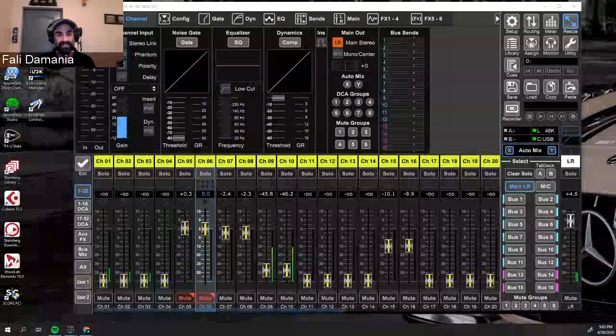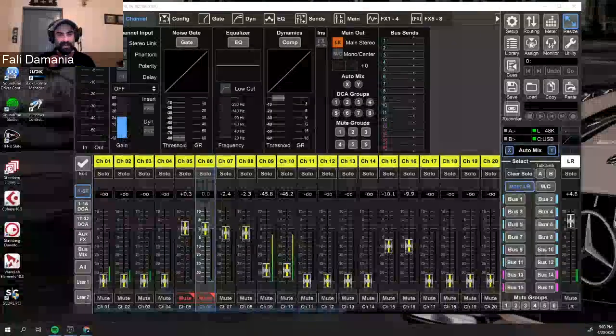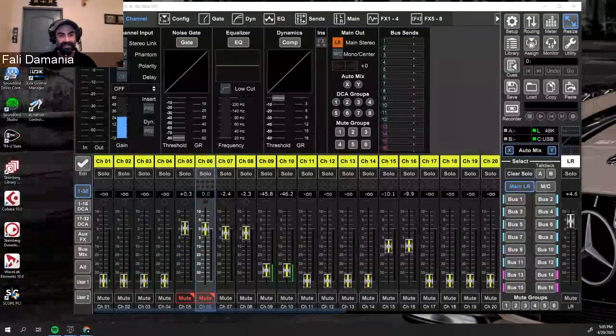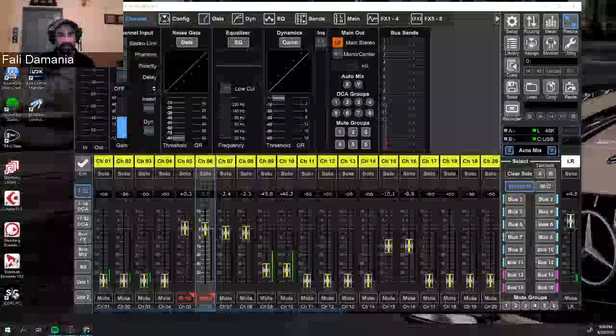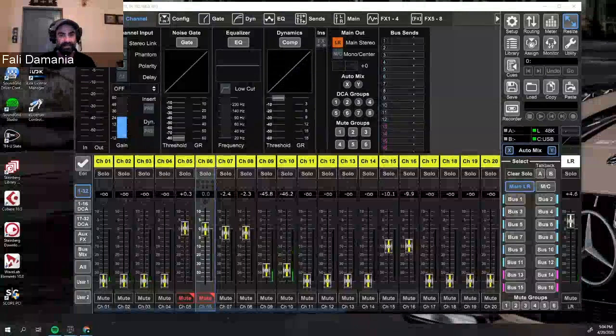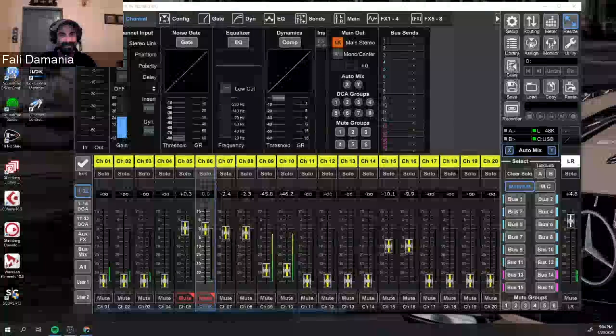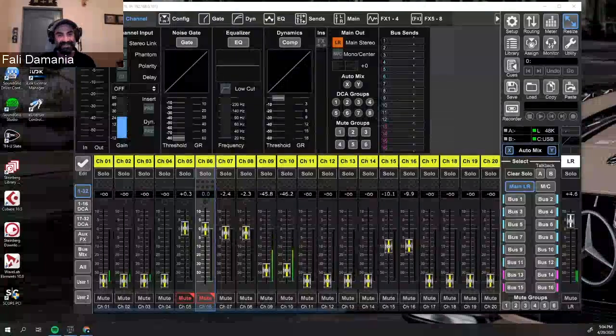Some of them let you do up to 64 inputs. So you can have 64 people connected to a lapel on stage doing a panel discussion. And the software will intelligently push up, pull down who's not talking and leave the person that's talking at the same volume. Now, the catch with that is that you still need to set that gain before the software takes over and starts doing its thing.